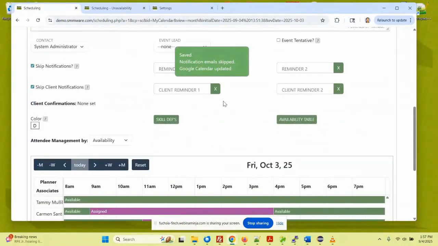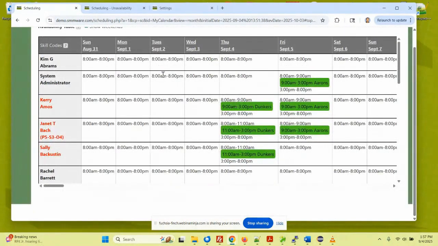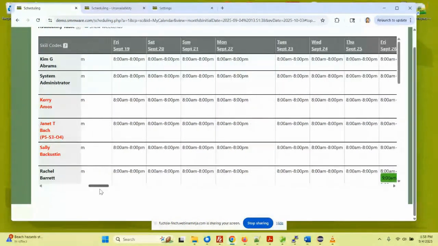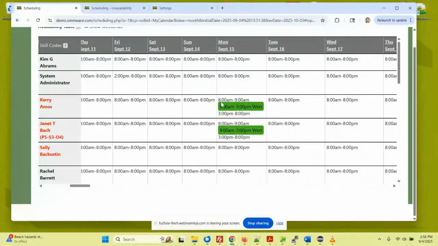We also offer you some tools to help you with your planning. We have the availability table. In this case, we have a date across the top and employees down the left. And you can see going out 12 weeks who's available when. And on any given day, if there's a colored area, that means they're already part of a job. The other date ranges that you see here mean that they are available and could work that.